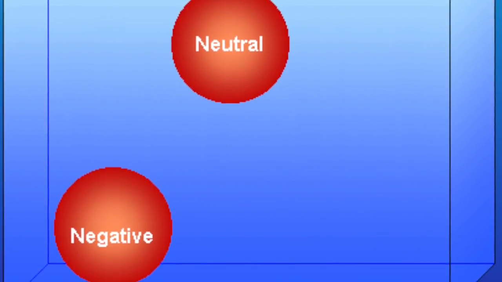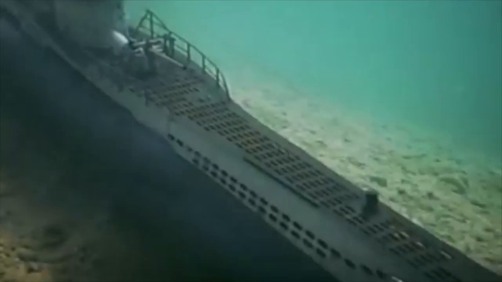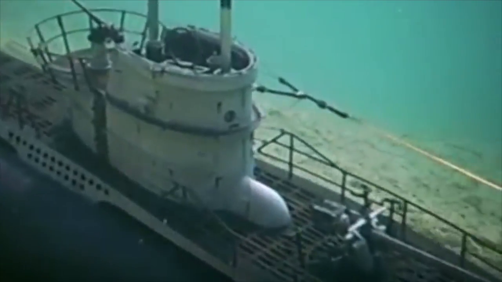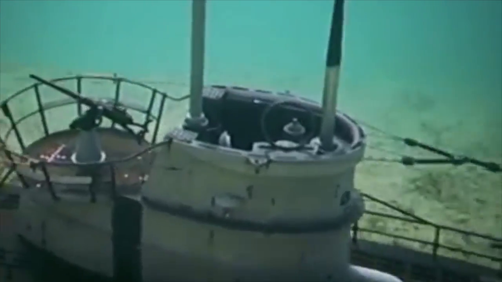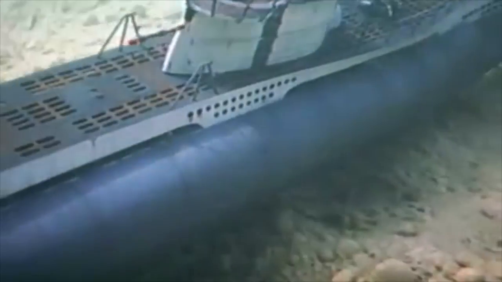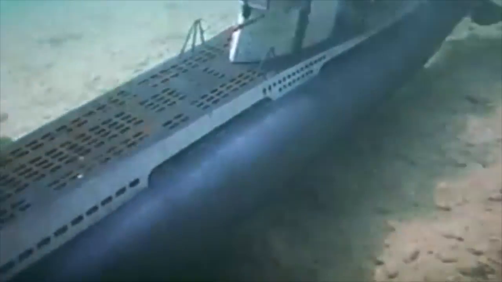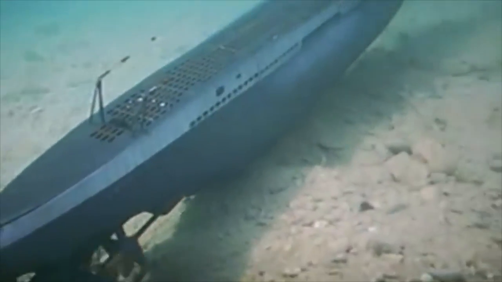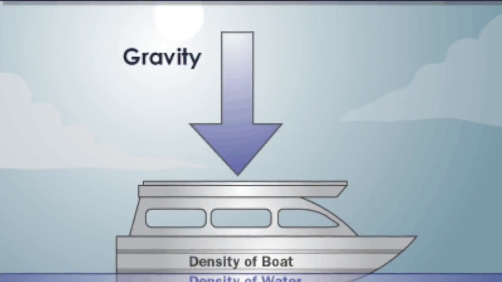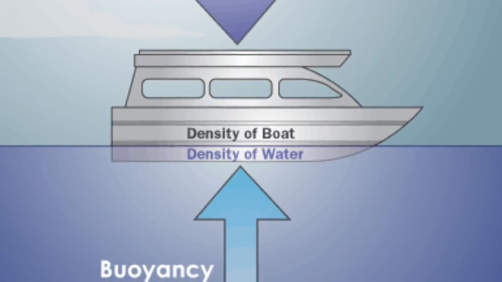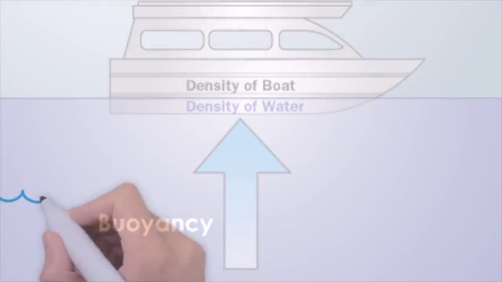When an object floats, the upward buoyant force exerted by the water is greater than the downward force of the weight of the object. This can be explained by Newton's second law, which states that every action has an equal and opposite reaction. The first force in this reaction is the force of gravity pulling the object, for example your phone when you drop it in the ocean, down. This is the weight of the object. To be exact, it is the mass times the acceleration due to gravity. As most of us know, it is expressed in newtons.